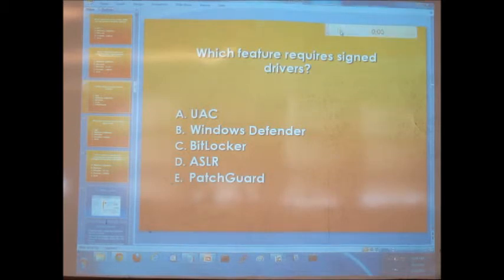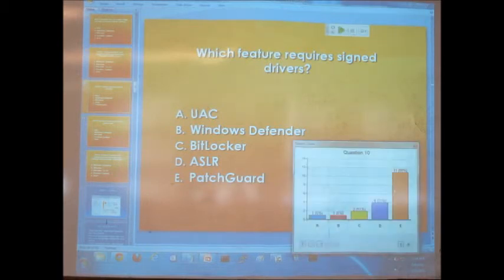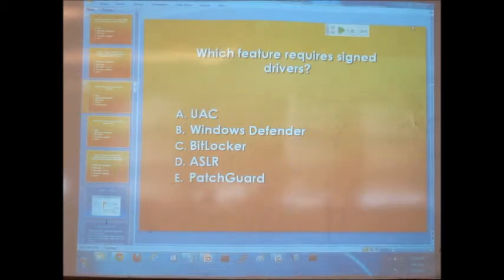Which one of these requires signed drivers? All right, and they call that PatchGuard. That's the name of the technology requiring signed drivers in the 64-bit version.